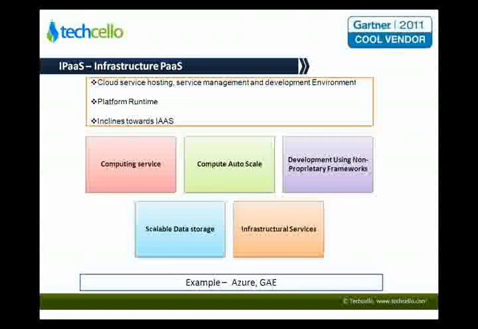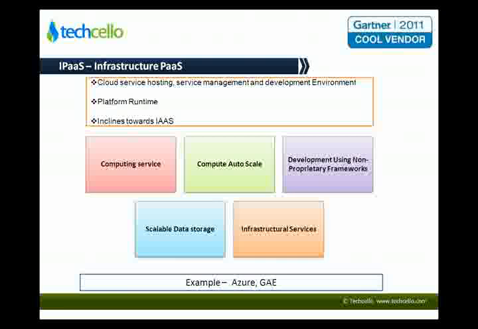So while you develop with proprietary technologies like .NET in the case of Azure, Python or Java in the case of GAE, and then you host it on Azure or GAE, you have no clue on what is actually running these applications. Right? In IaaS, you will still be working with, say, IIS for .NET or Apache for Java and so on. But in Azure, it's completely abstracted, and GAE is completely abstracted. You would not know what's actually running your software. So there is a platform on top of which your application is running.